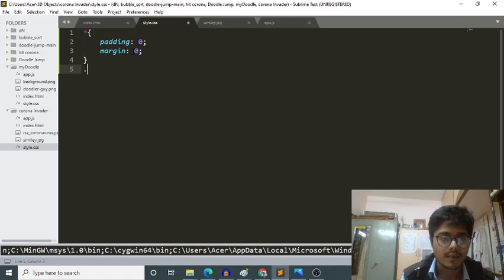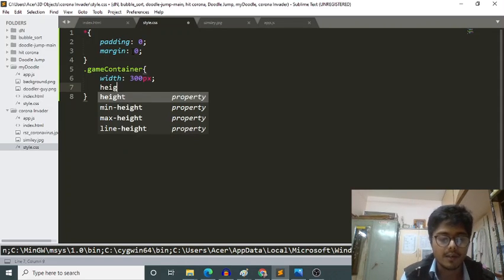Let's continue our coding, and we will define the game container class in CSS. I want to put its width as 300 pixels. Please refer to these values because they are good, and using these values your game will work fine.